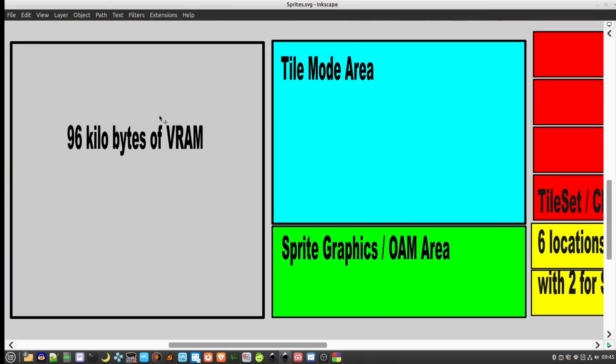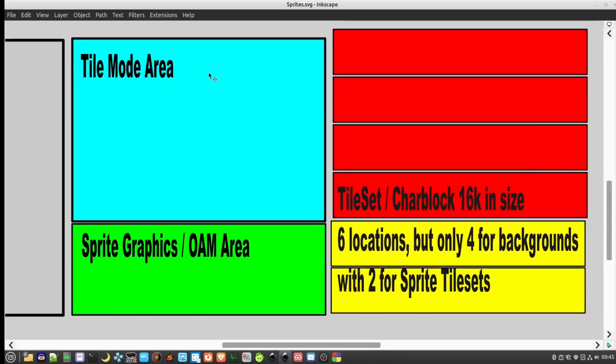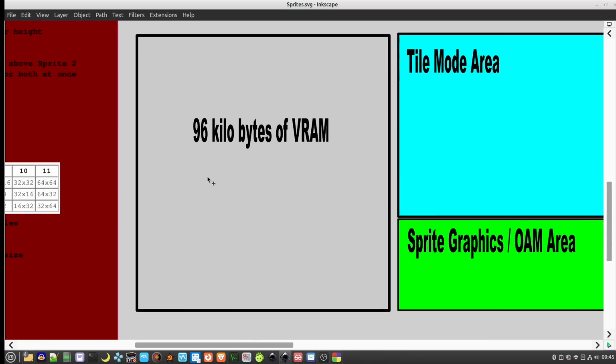You've got video RAM on the Gameboy Advance, 96 kilobytes in total, and when working with tiles the top area is split into blocks of 16 kilobytes each, so you've got a total of 6 of them, and the two bottommost are set aside for using sprites only. However, if you set the background mode to a bitmap mode, there's a chance that you will eat into the sprite graphics area, which will reduce the amount of tiles you can actually use. You can use the sprites in any of the background modes.